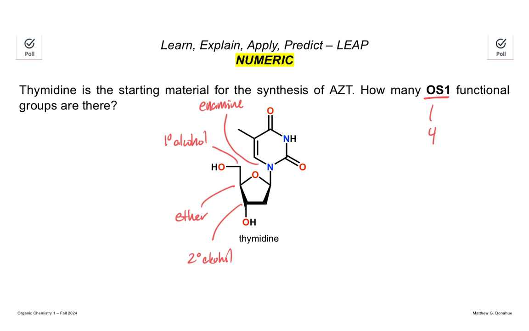Now, to put it into context, if you had some reagent and it acted on oxidation state 1 functional groups, then your next question is, okay, which one? And if you're not comfortable with the fundamentals, that's like your boat and you lose your oars. You're at the mercy of the current of the sea at that point.